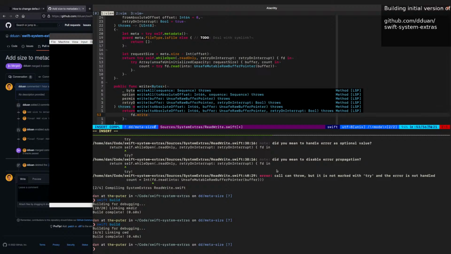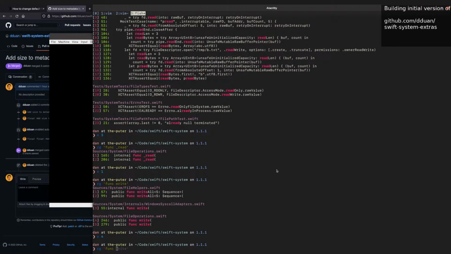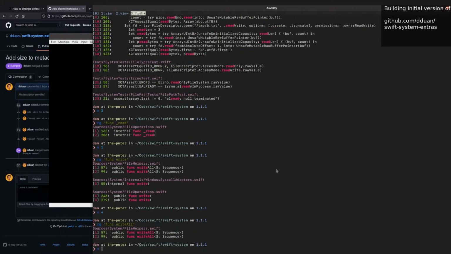Do I want to do that? That would imply the default shouldn't be truncate, right? Write all. Let's look at write all before I go too far. What is the intention behind this?